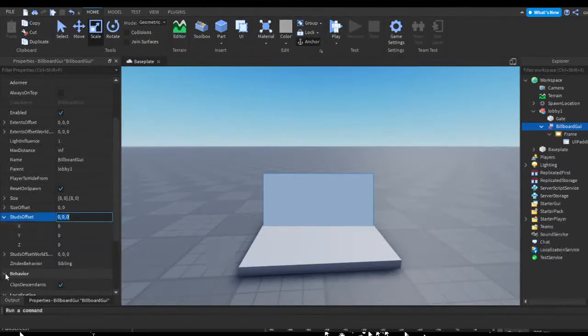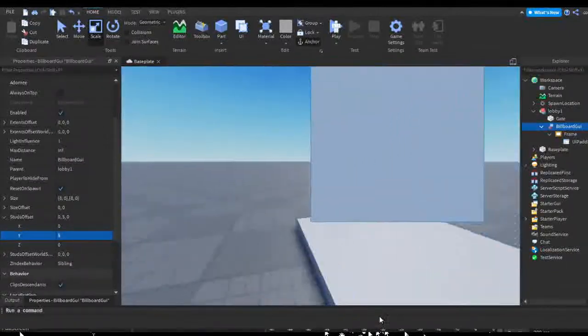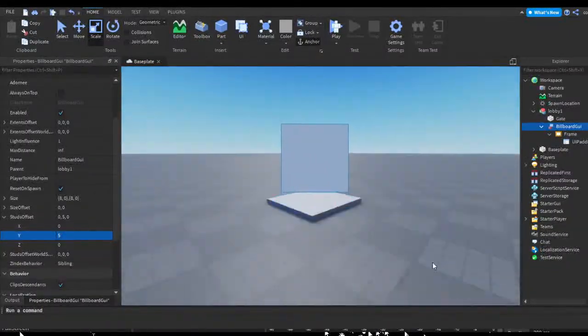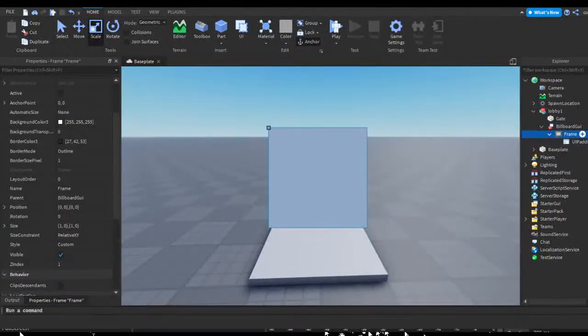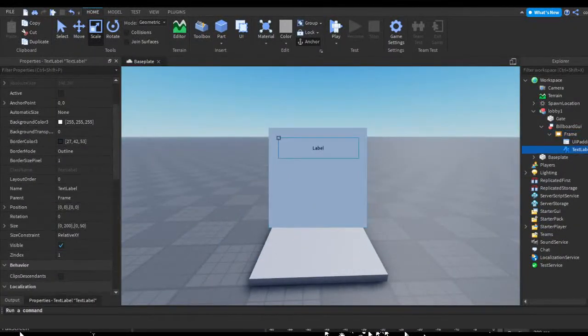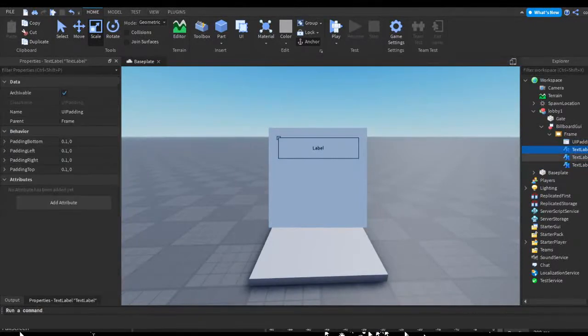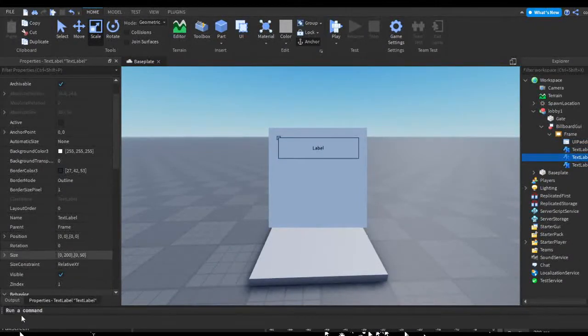Now on our studs offset, let's change our Y. This is how high it's gonna be off the ground. That seems to be about right. Now in our frame, we can add some text labels. I'll add 3 text labels because why not? And let's see if we can lower this by 1 or 2.